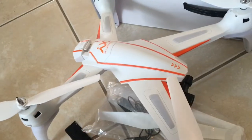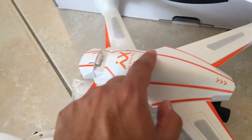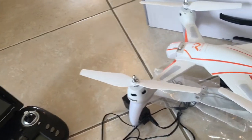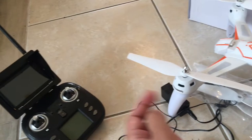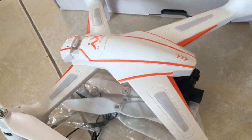And that's this version. Like I said, there are other versions. I think there's a Wi-Fi version. If you look at the transmitter, any version of this, you'll notice that the transmitter can pop up a little cell phone holder. And I think there's also a plain version of this that has no camera. And then there's a version of this that just has a plain transmitter with the camera, and there's no FPV. So there's about maybe four different versions of this. But I think the best version is the 5.0 gigahertz FPV version. You don't need to supply your own cell phone, and you get a crystal clear, low lag reception. And it does tend to be more expensive than the other versions, but it is pretty cool.